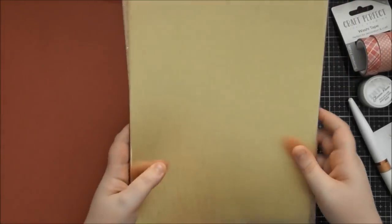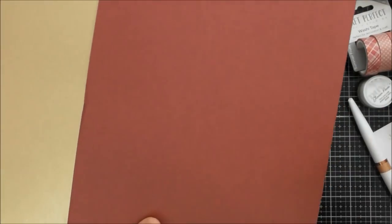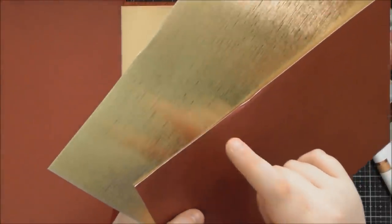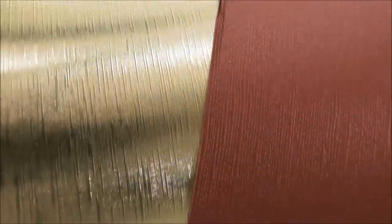Then this one is another favourite — this is called Golden Satin. It really does look like satin and has a slight texture — not as much as the silk cardstocks they do. We've actually got Crimson Silk next, so I can show you the difference. The Golden Satin is one of their luxury embossed cardstocks. The silk has an actual texture, whereas the satin feels a bit more like lenticular cards — you know, the kind of finish you get on those greetings cards. But that's the two next to each other if you want a comparison.